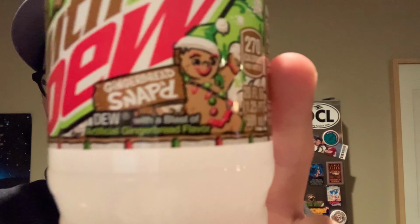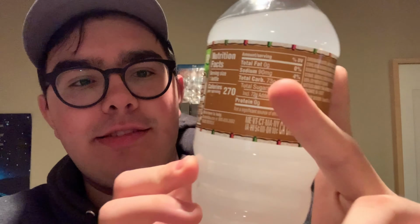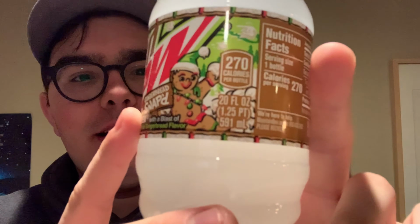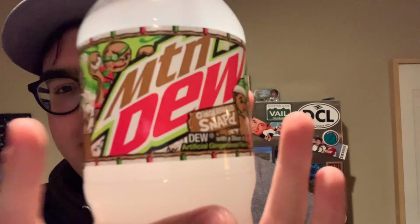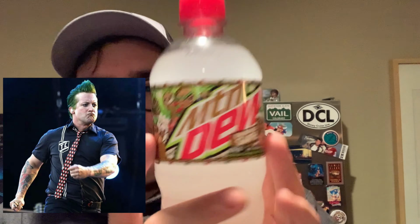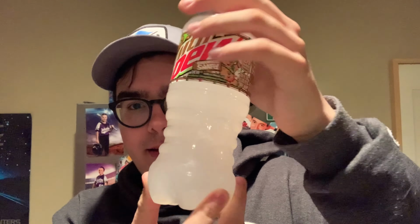All right, anyway, we have Mountain Dew Ginger Snapped. Got this gingerbread right here, you know, high as a kite. Look right there. He's got deer in the headlights right there, and you got this pirate, Captain Hook over here, and this looks like Dre Cool over here, you know? It's like this white, clear liquid. Looks like something out of Men in Black or something like that. Got that red tip there.